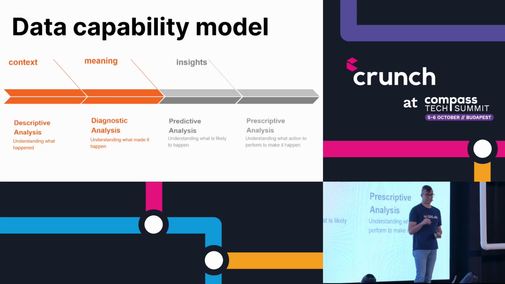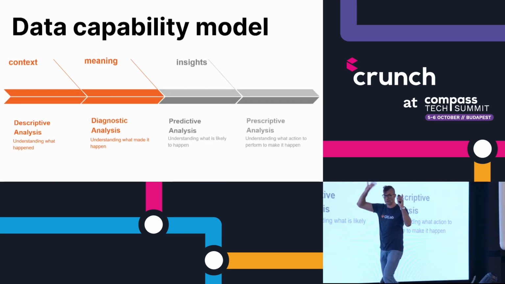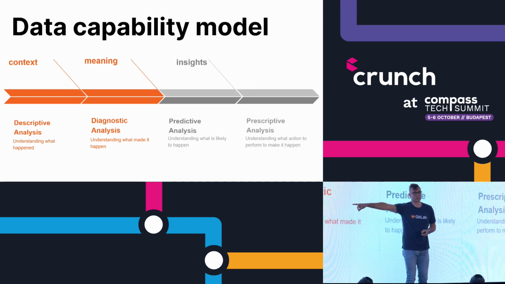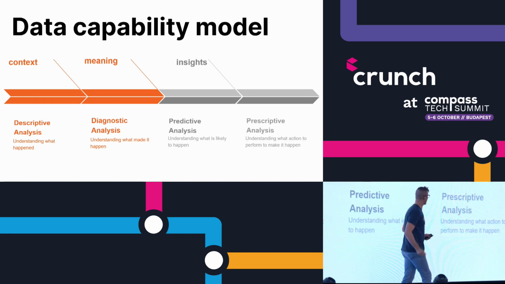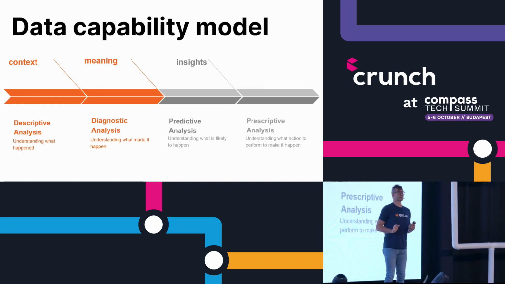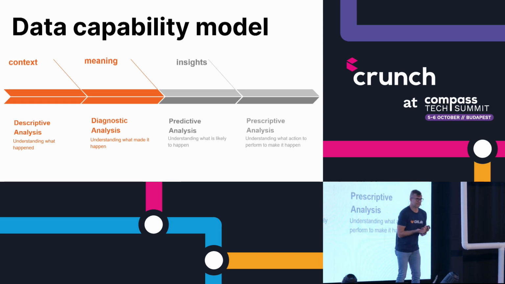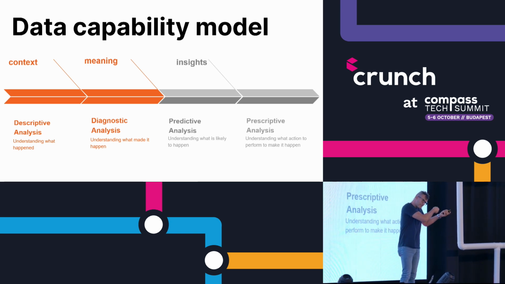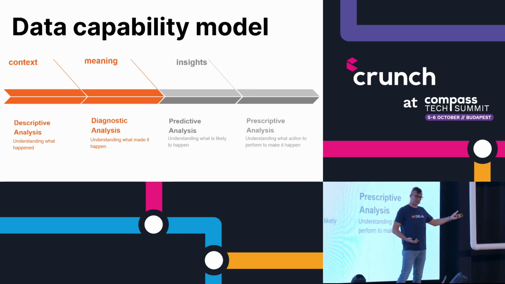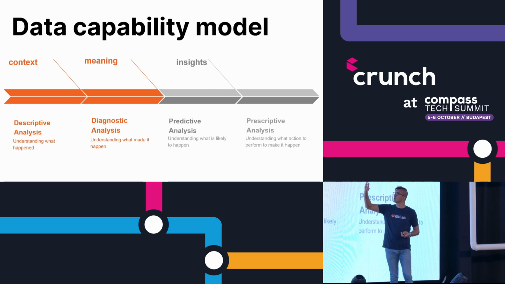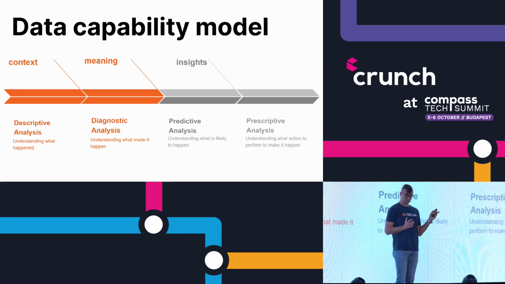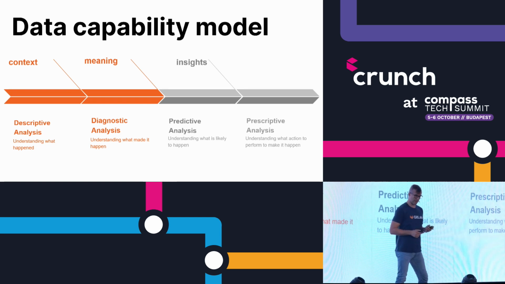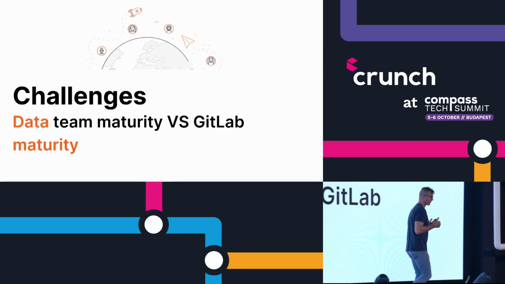And also, data capability models, same story. Imagine this is a pyramid. We wanted to understand what's going on here and to go to the prescriptive stage, and then understand what is the mechanism of execution, what is the input in order to get the proper outcome. So that's our data capability model. In both cases, we are somewhere in between with a strong intention to go here and make it better and better and better. On that road, we have a lot of challenges.